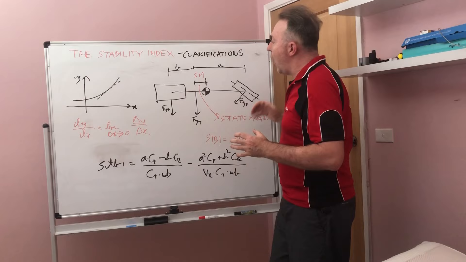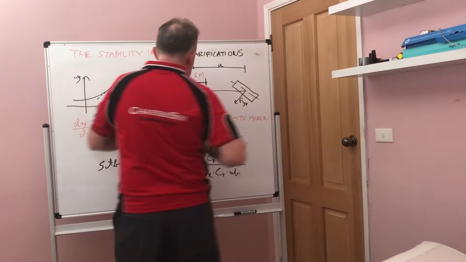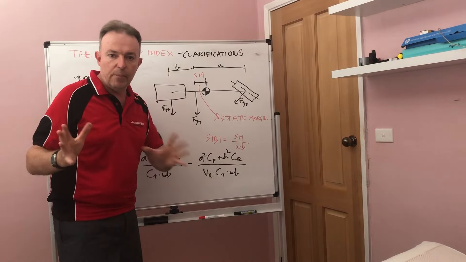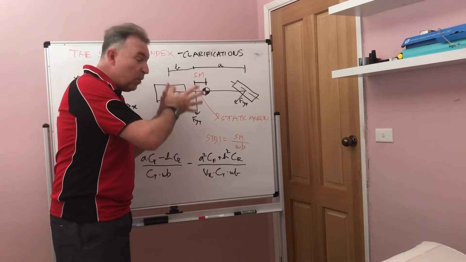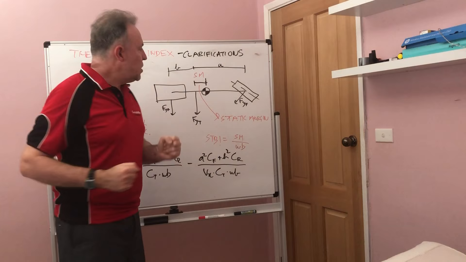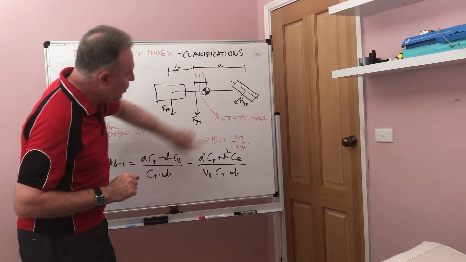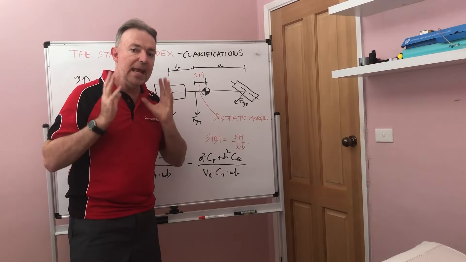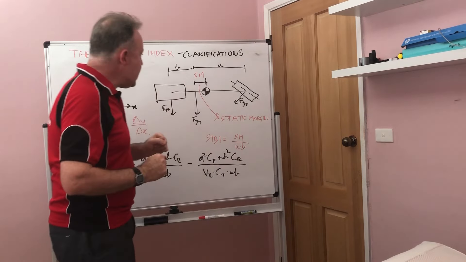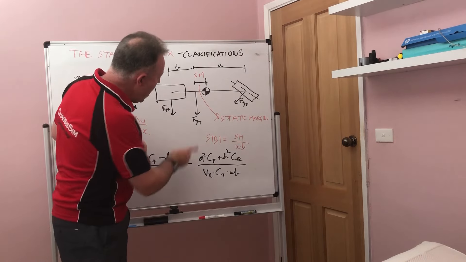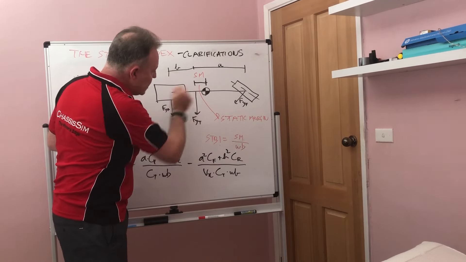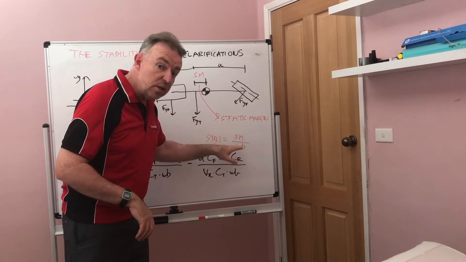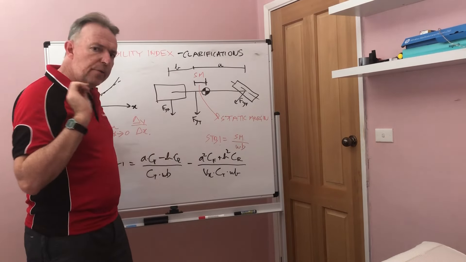In terms of a quick elevator speech of what drives the stability index, we've got a very simple bicycle model of a race car. The only reason we've got a bicycle model is for simplicity. We've got our rear lateral forces and front lateral forces. Here's the nail, ladies and gentlemen: what the stability index is measuring is the normalized static margin, the moment arm between the center of the lateral forces and the center of the longitudinal forces. The stability index is basically your static margin divided by the wheelbase. That's all it is.